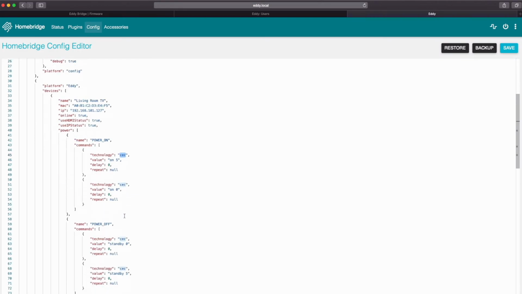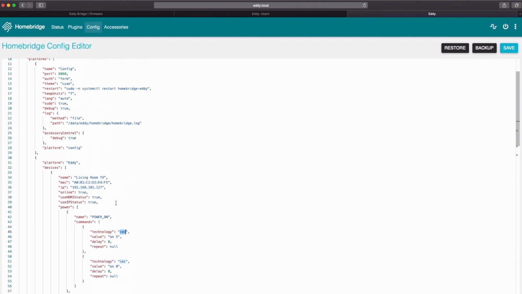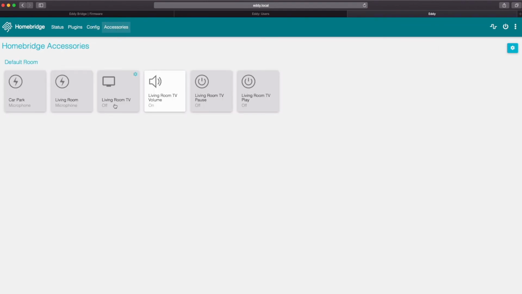Okay, let's continue on. There are other technologies that this supports, and you might be wondering what kind of device this is, what kind of accessory this is. This is a real TV accessory. If you go to accessories, it's right here. Living room TV is an accessory. So what does that mean? Well, on your iOS device like your iPhone, you can use the little remote there to pause, play, volume up, down, change inputs, basic TV accessory commands, which is great.